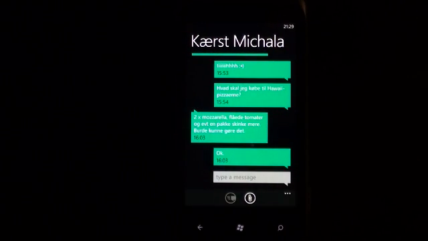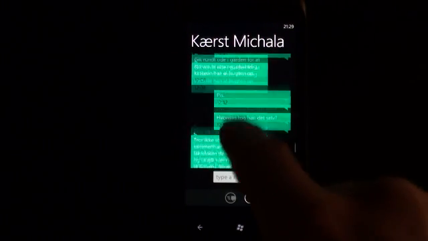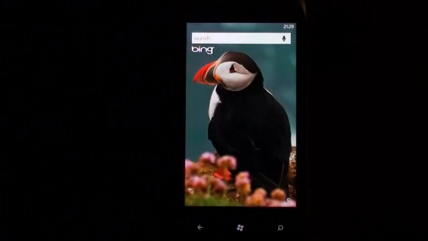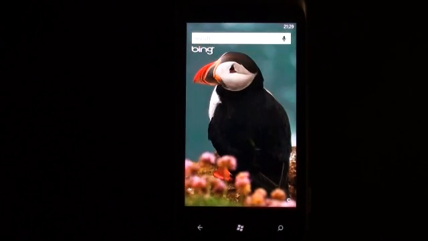Luckily it's in the bottom of the list, so I don't have to search too much, but I do a lot of text messaging with this specific person. Of course, it's my wife. And it's not unheard of that I can get a list of groceries at 12 o'clock and then we send 25 messages or something after that. So then of course I have to go up in the list somewhere. So it makes sense for me to search in my conversation as well. So then I press search and I open Bing and I do an online search.